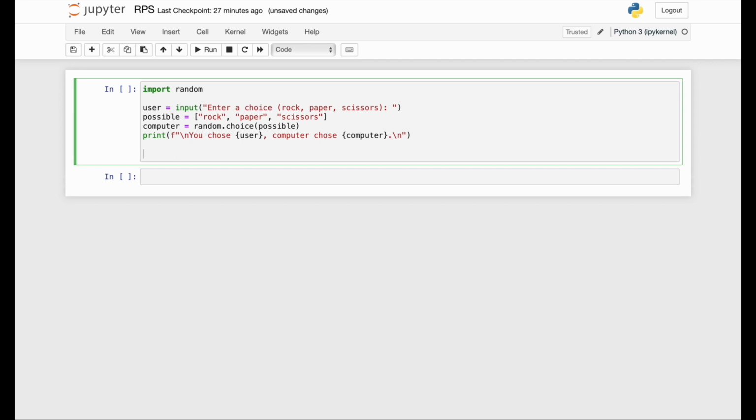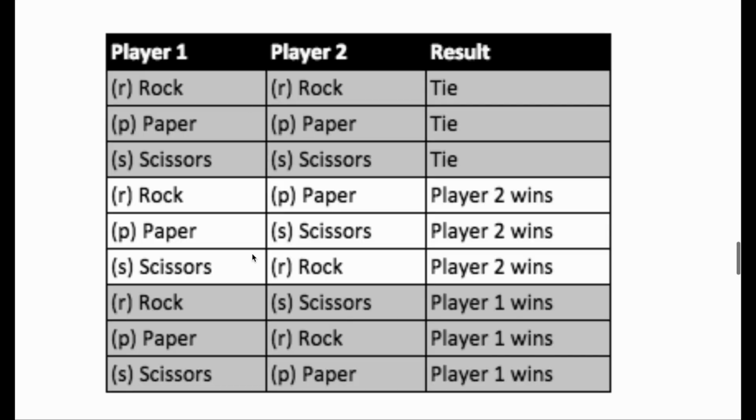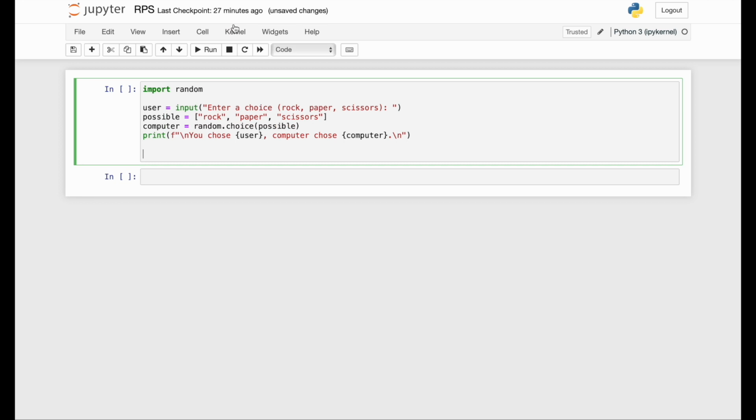Now we need to use the if statement to put all the possible combinations into the code.